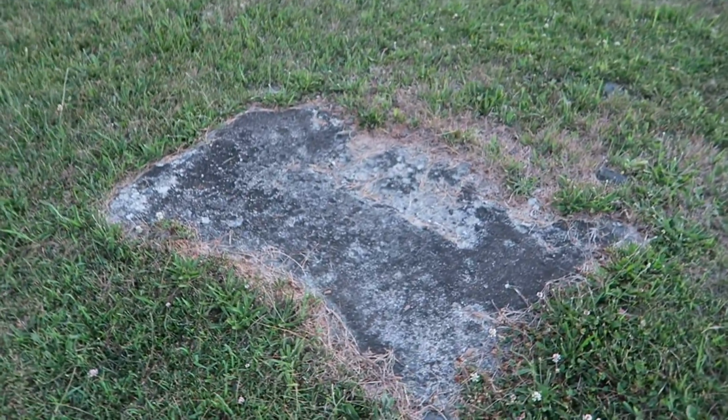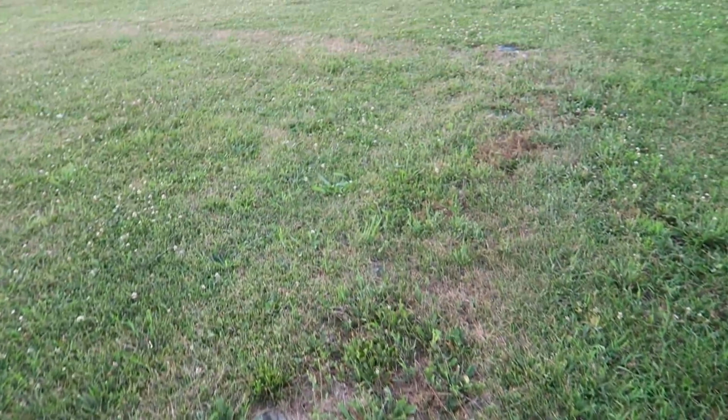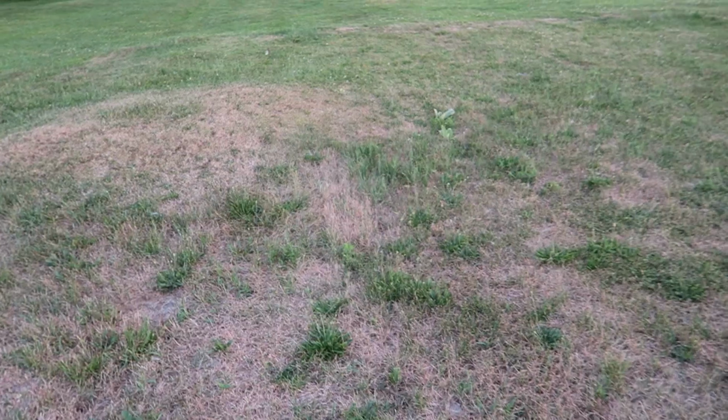So let me know if you think you know what some of these pieces of foundation went to, if it just appears to be a parking lot here, or if maybe there really once was some building that stood here. But at any rate, I think we got a pretty good sampling of the historical section of this place. Obviously, we didn't get everything, but maybe one of these days we'll come back here and do another search to see if we can find some more things from specific points in history like we did here today.